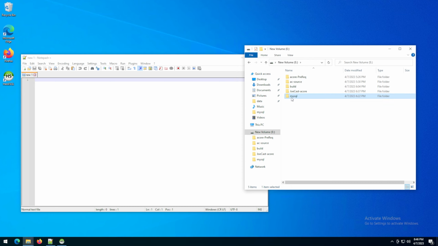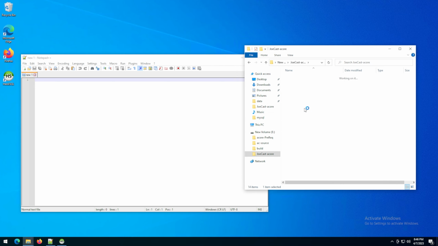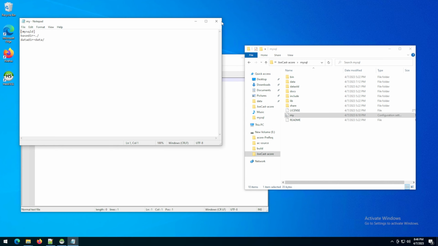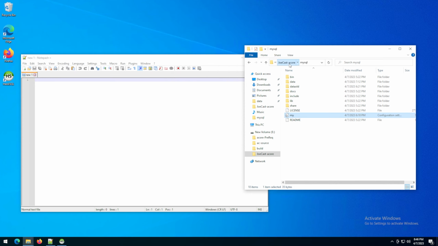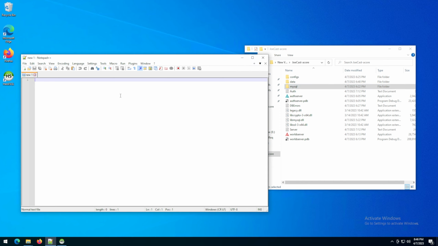Let's move the MySQL inside the AzerothCore as well. Okay, so all we'll need to do is change this, I think. No, we should be good there. All right, so let's make our batch files.